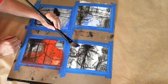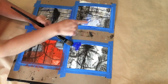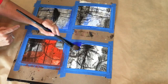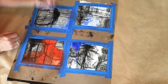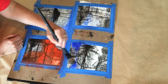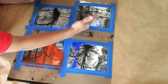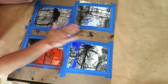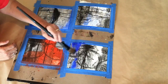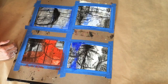Try it on another one. There. See how much easier this one's going on than this over here. It's still not fluid like a watercolor paper, but it's going on quite a bit better into the paper than this over here that's beaded up. And this is because I put that clear cold wax layer that sealed that paper off. So I can wipe that with a paper towel and it would probably come most of the way off. And I didn't remember until I started adding the blue paint that I had actually done that.